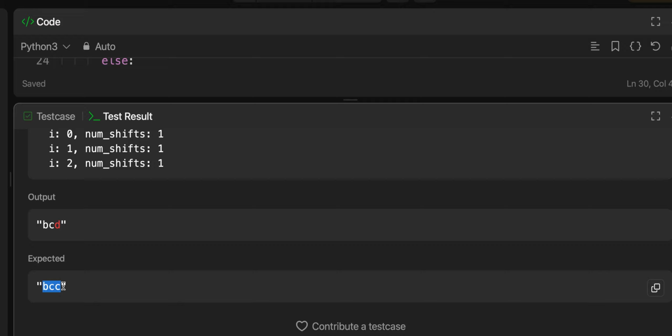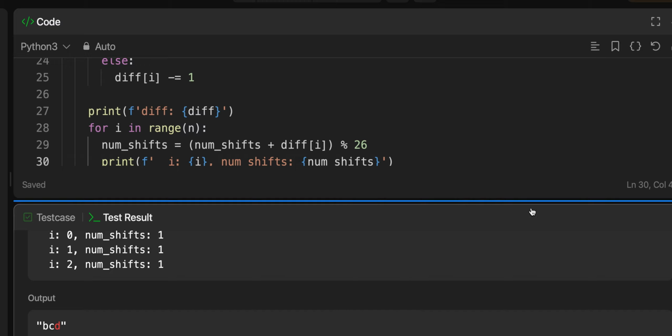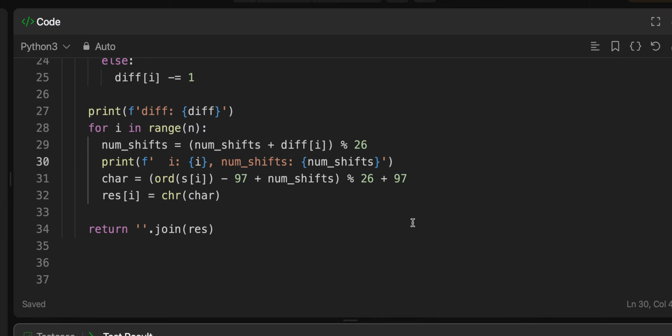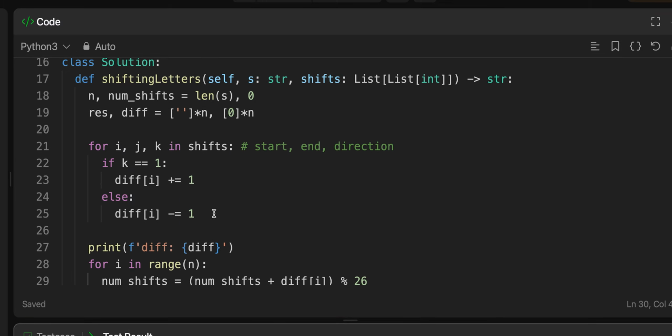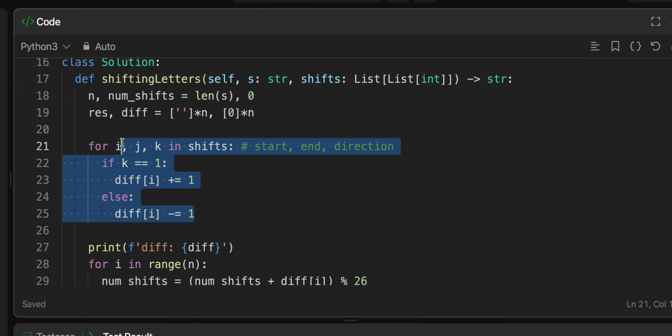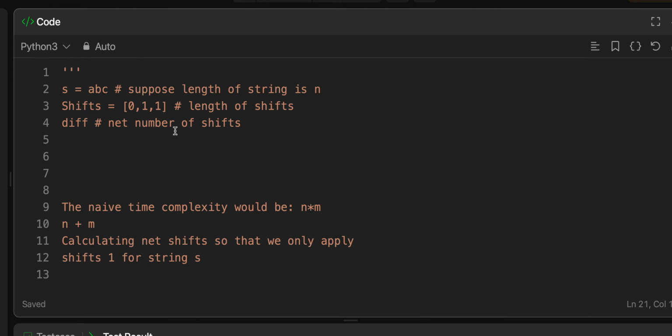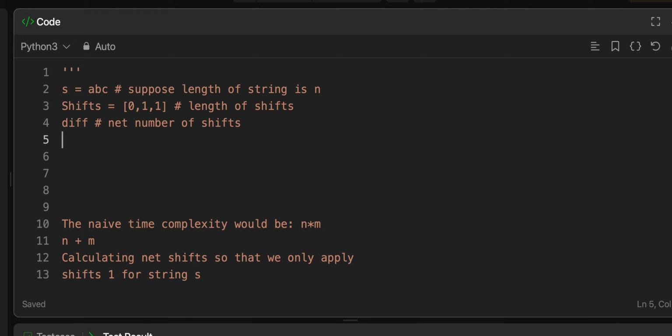So we'll need to modify our difference array. How do we do that? That's a great question, so let's do that now. Let's go back to here. So what do we want to do? Remember, the difference array currently looks like this: 1, 0, 0. When we have a shift provided like this, our difference array looks like this.